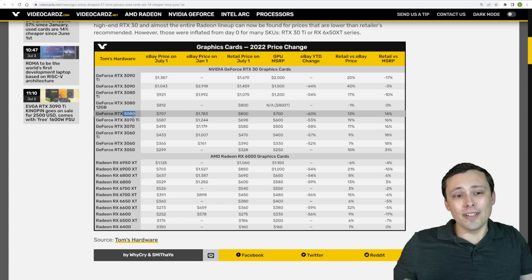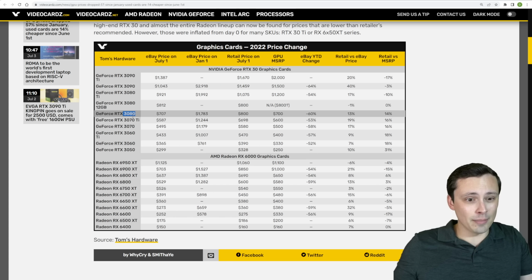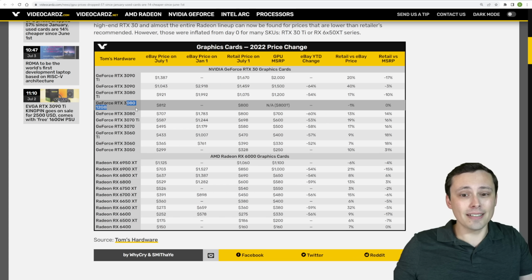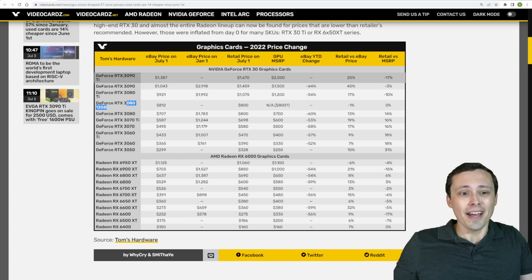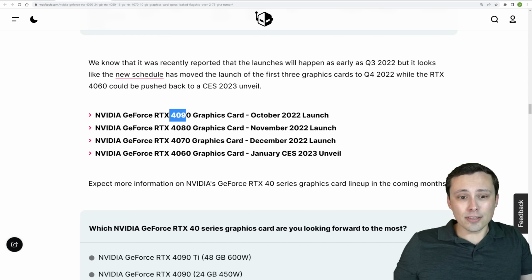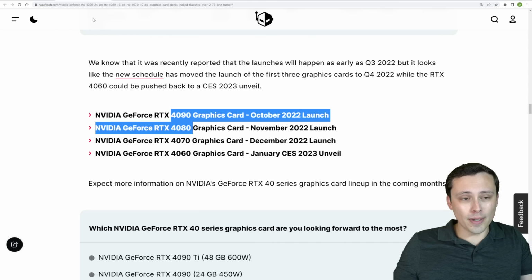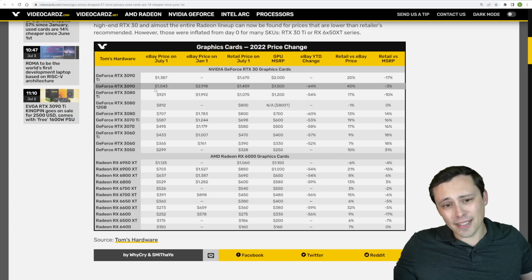Now, I will say that if you're super into 4K gaming, I have a 3080 12GB, and it does well at 4K, but I would certainly like a higher refresh rate experience. And trying to ray trace at 4K is pretty much pointless. You have to use DLSS, and performance mode doesn't look great to me. So if you're really looking for high-end 4K performance, that's where I think waiting on some of these might be the way to go.